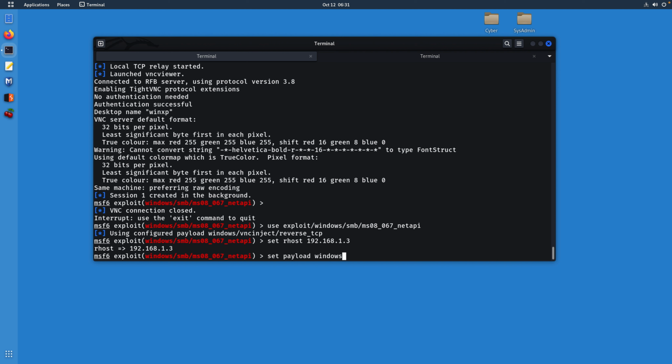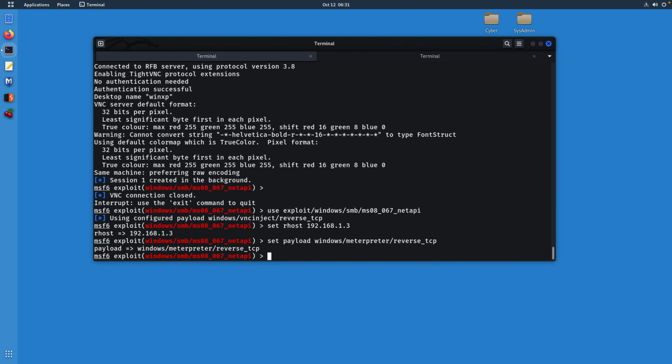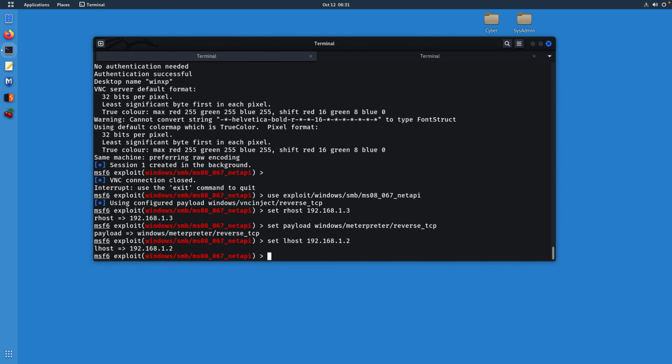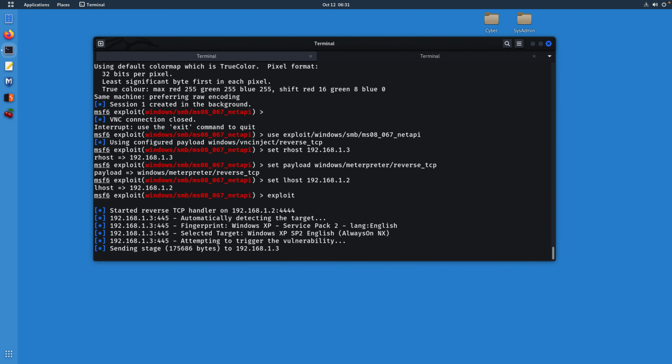Let's go to Meterpreter reverse TCP, and of course we need to set our host right to ourselves. Now we can just exploit, see if this works.